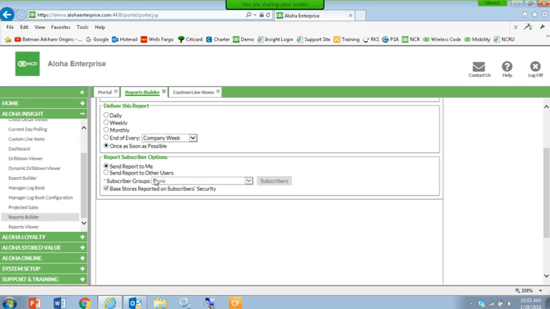You can reference that to see how to set those up if you wanted those to go to a group of users. And then base your stores report on subscriber security is a dynamic flag.